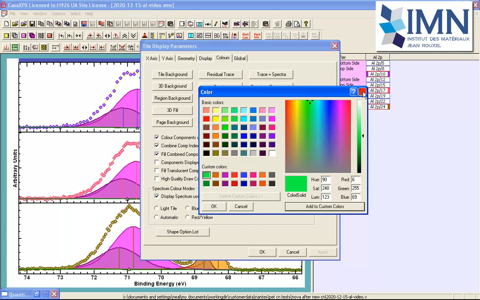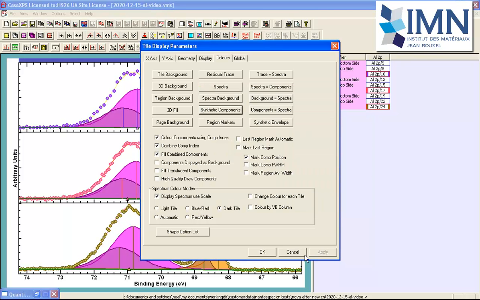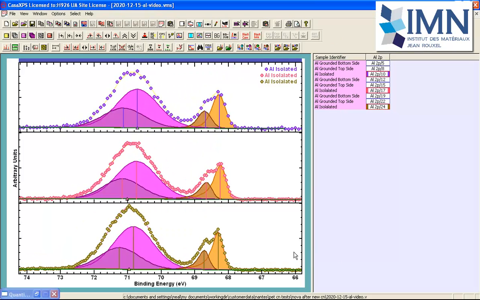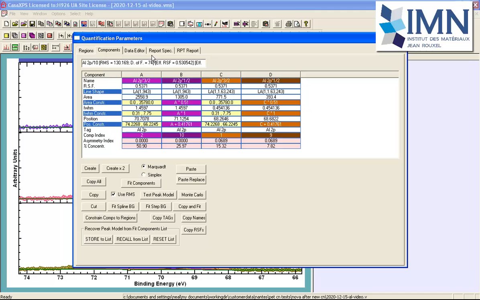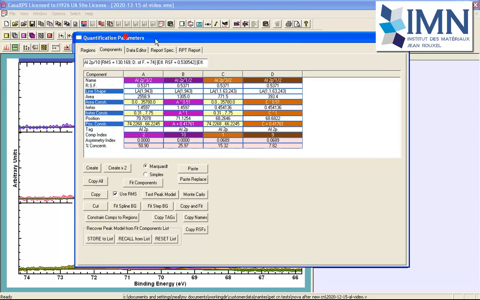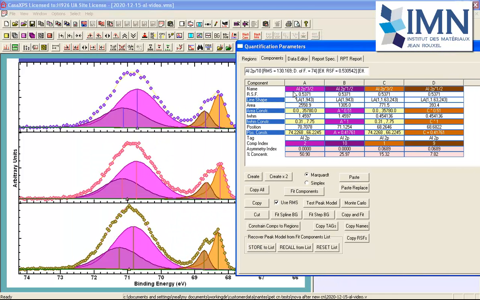I'll close this, and I will close this window so that we can then bring up the component property page with the values that are currently specified. So if I move this over, we can see here we've got a set of component indices which can be modified to change these colors based on what we saw in that custom palette.